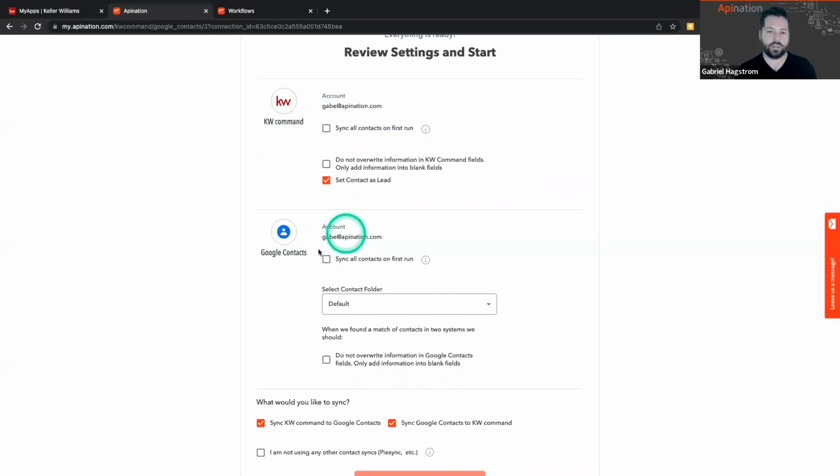Basically, the sync's just going to walk in there like a new person and say, hey, I'm just going to start paying attention from now on. Check the box, and the sync's going to walk in there and say, I've got to start at the beginning, go through everybody, and then I'm going to start paying attention. So totally up to you.